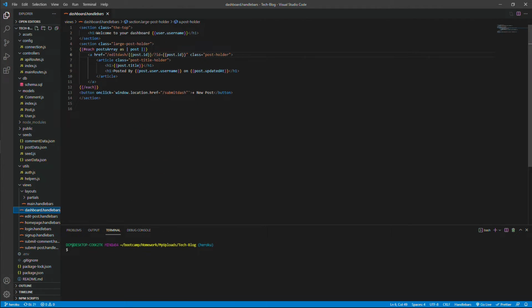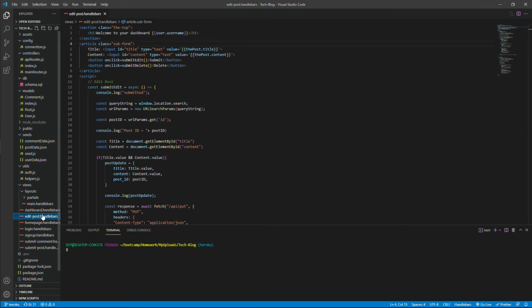And here's my dashboard setup, which runs through a post array after getting the fetch request through the API to see how many posts there are, and then running it through an object of post array as a single post, each post being iterated on. Then editing posts.